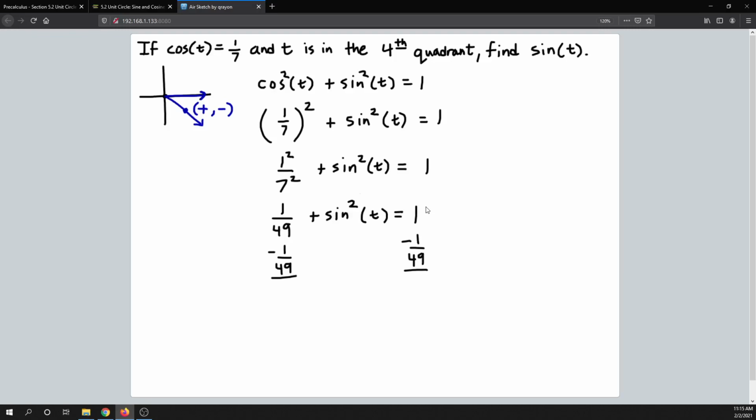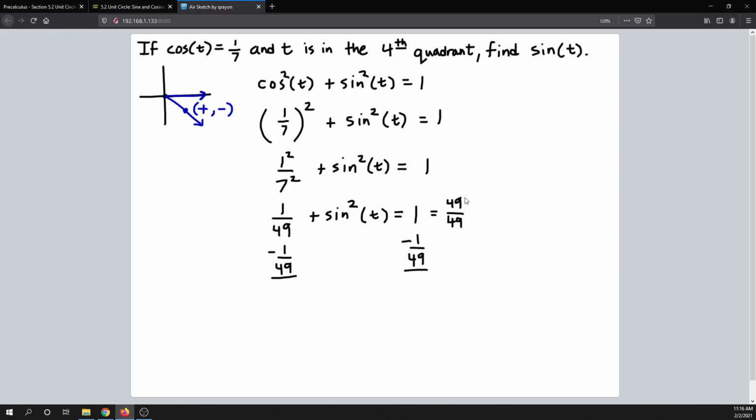All right, I need to go ahead and do this subtraction right here. 1 minus 1/49. These are fractions, right? And so in order to subtract two fractions, I need a common denominator. This denominator is 1, right? You can write 1 as 1/1, and this one is 49. So the common denominator is going to be 49. And then 1 is going to be 49/49, right? Because any number divided by itself is equal to 1, other than 0.